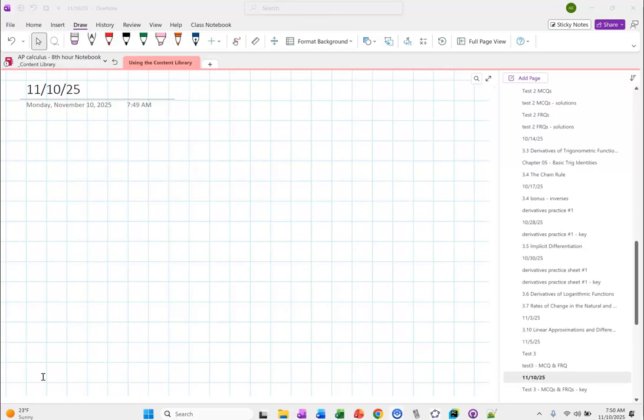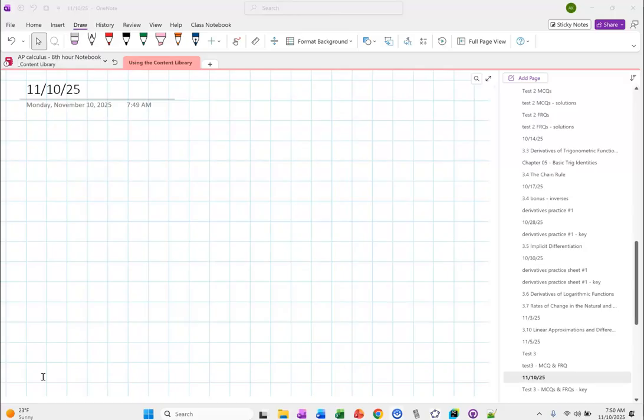Sound good? All right. Do you guys have any specific questions before we dive in here? Something you saw in the homework, or if you're looking through the multiple choices or the 3 responses, or any of that that you wanted to ask about, now would be a great time to do that. If not, I'll just fill.